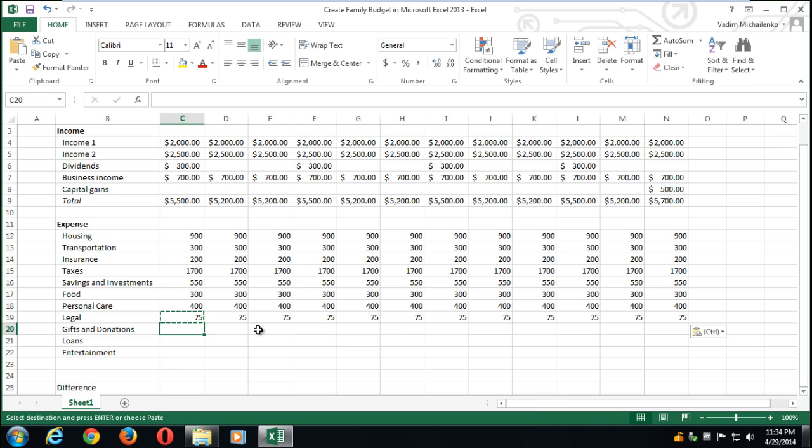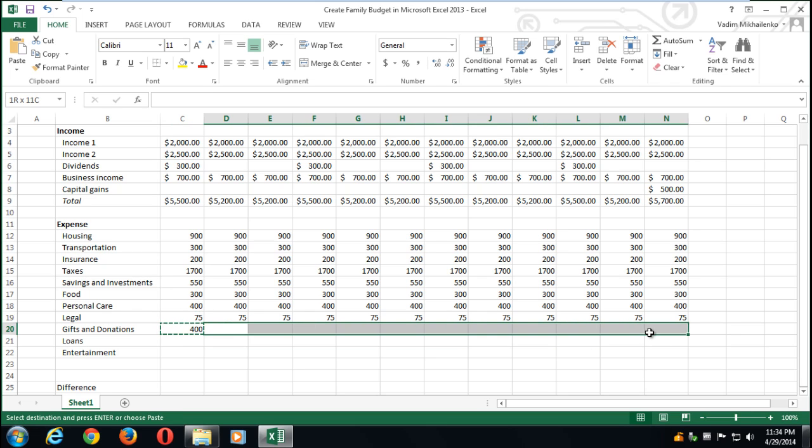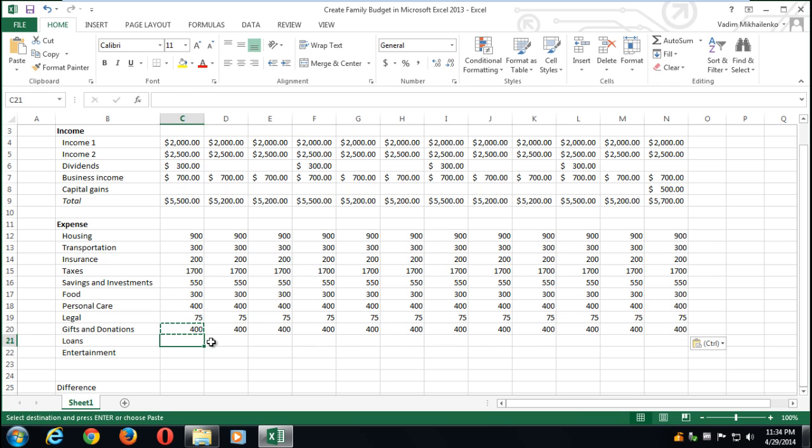Gifts and donations are typically estimated at 5 to 10%. So let's assume 7%, that would be around $400 a month. Loan payments could be student loans, could be credit card loans, could be some other things.